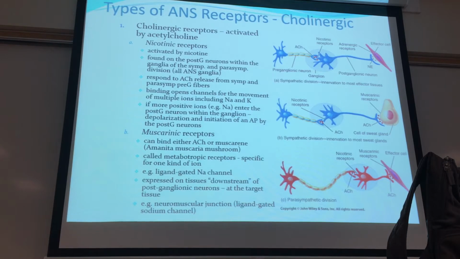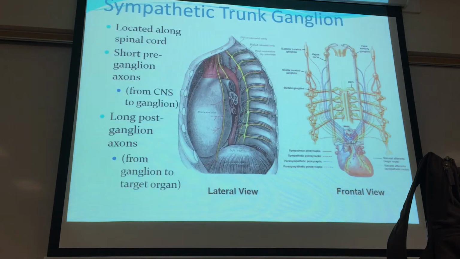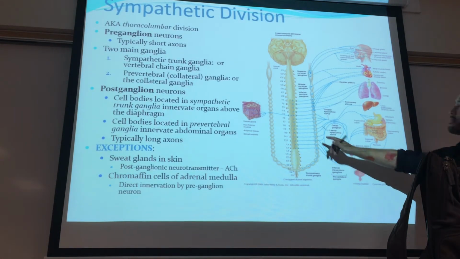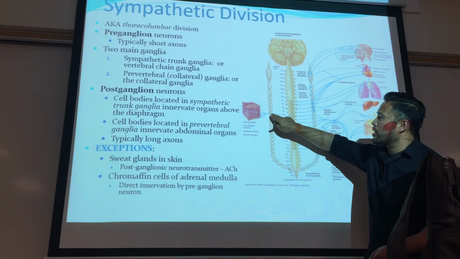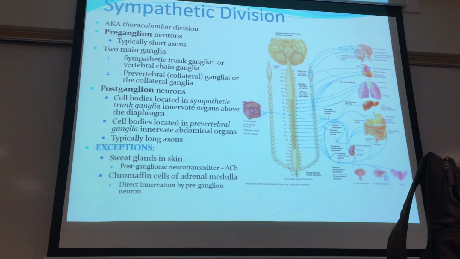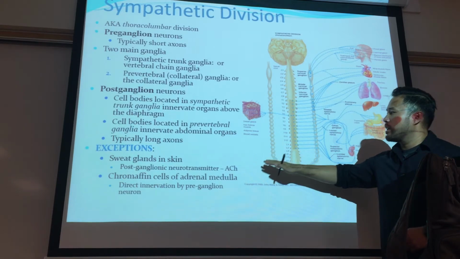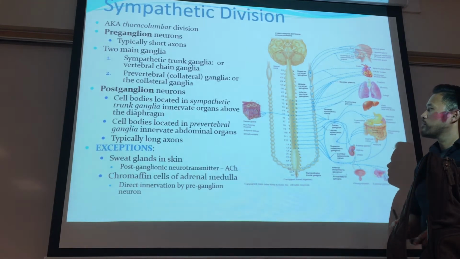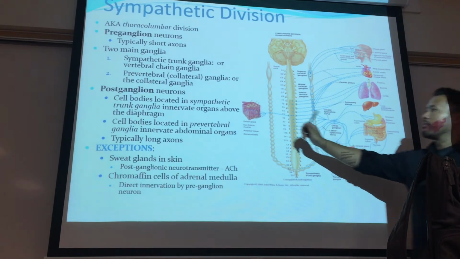Now the other exception to the rule, as I mentioned earlier when we looked at T5, that comes in and innervates the sympathetic trunk ganglion and reaches the sweat glands. The sweat glands in these cases are going to be utilizing acetylcholine. So in every pathway outside of this area, everything from the postganglion neuron is going to be sending out epinephrine to all these target tissues, not the sweat glands.